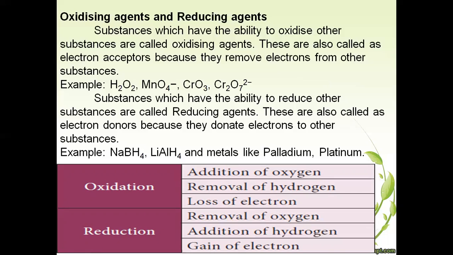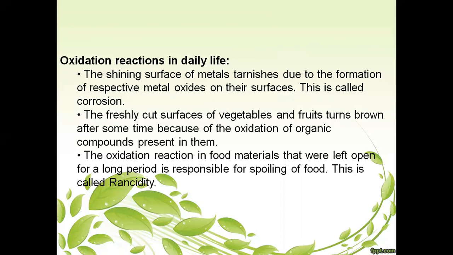The next one is oxidation reactions in our daily life. All of you know that oxygen is present in the air, so it oxidizes living organisms, metals, etc. The first one: the shining surface of metals tarnishes due to the formation of respective metal oxides on their surface. This is called corrosion.